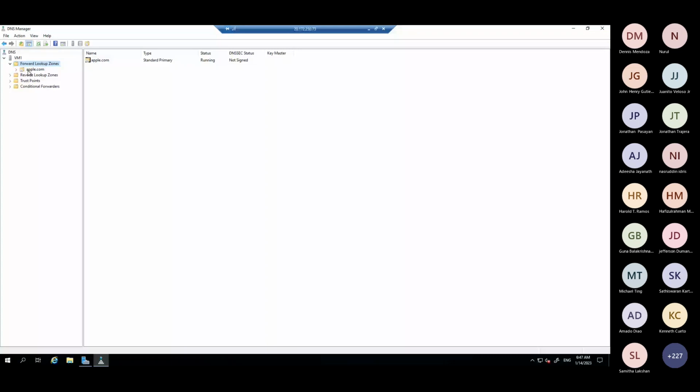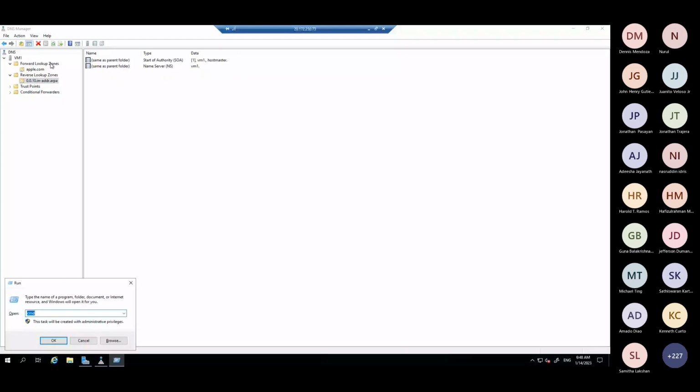Right now, the server has not been added here. The reason is that it's not pointing to the server here. So I need to make a small change here.